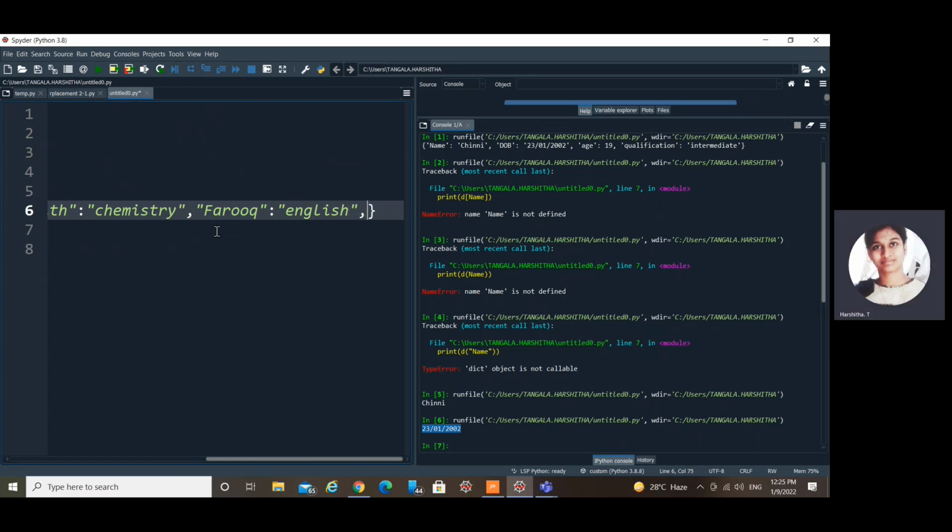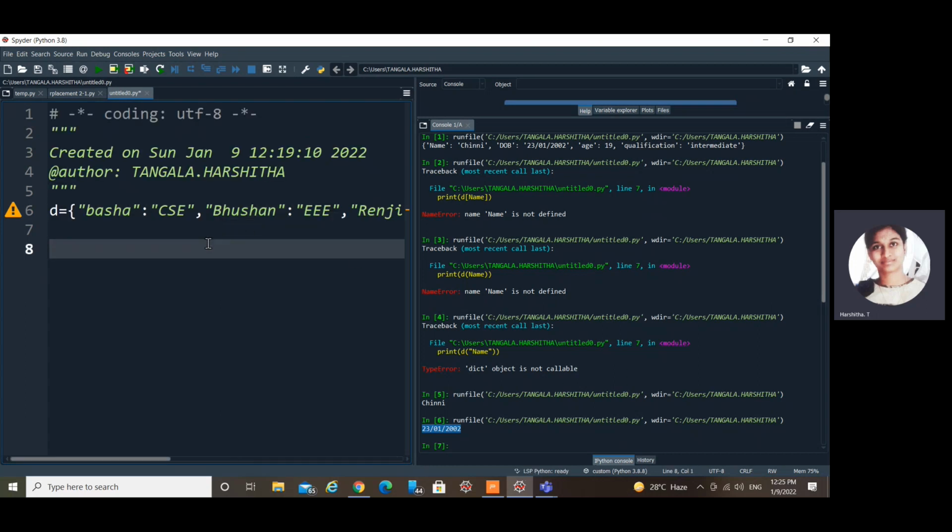Now if I give the same name, let's see what happens. There is another Farooq from the philosophy department. Dictionaries don't allow duplicates, so we'll see this.